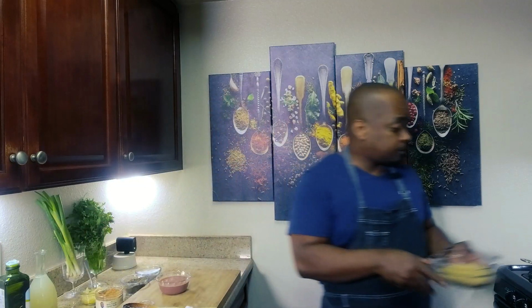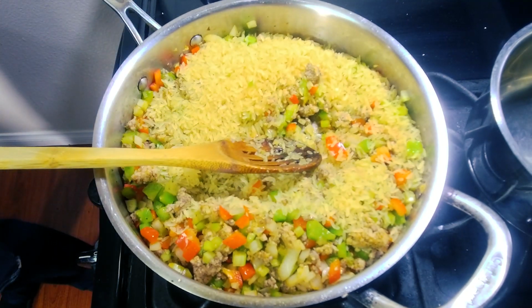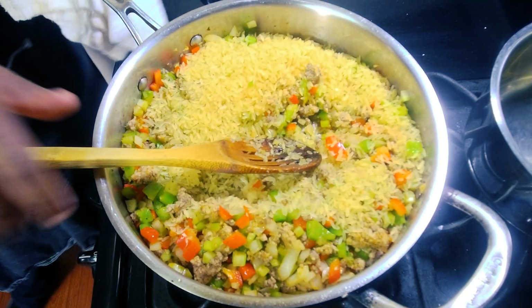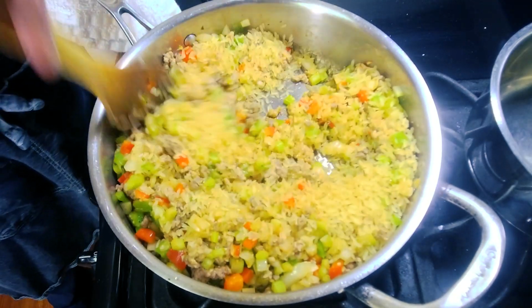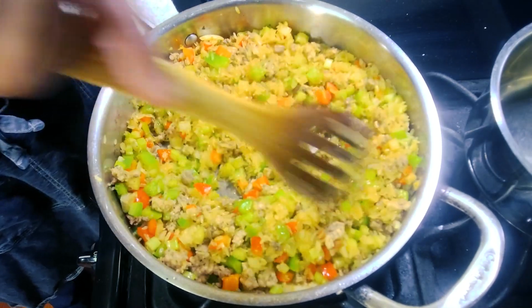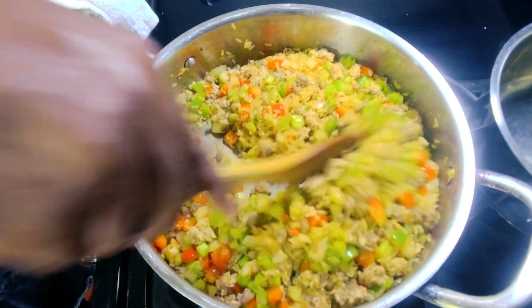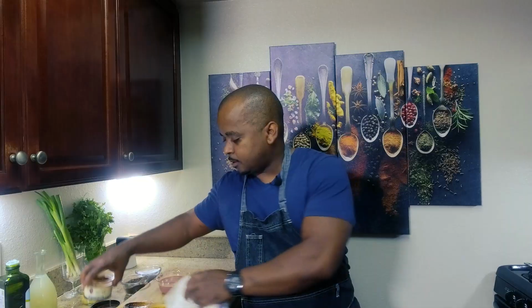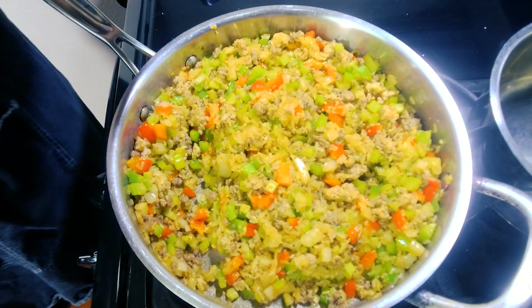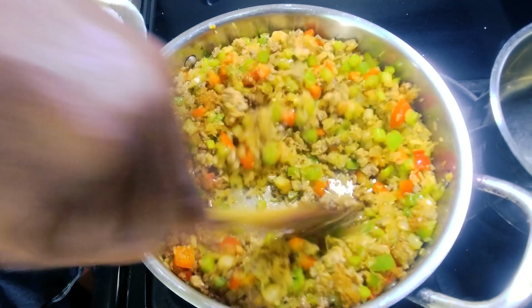So next we're going to add the rice. Just as I like to toast the spices, I like to toast the rice as well. Just because you're really getting down to the nitty gritty of this rice dish, you want full flavor and you get the maximum flavor with minimal effort. So I'll add a touch more Creole, full flavor, that dirty rice aspect.